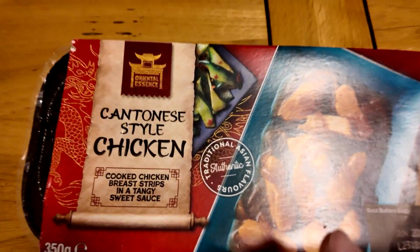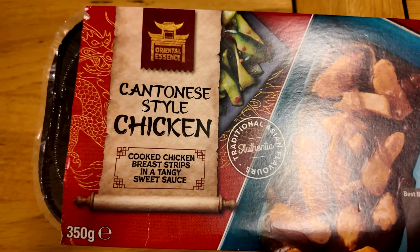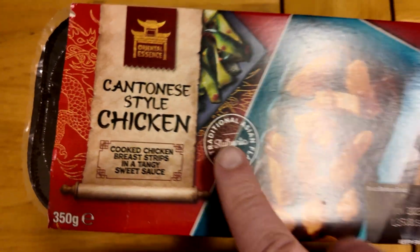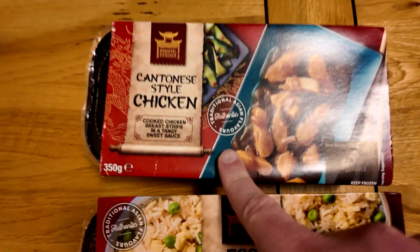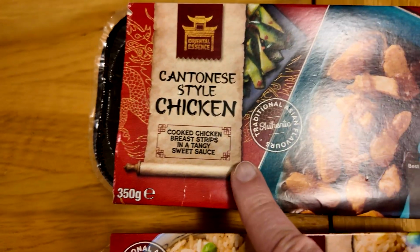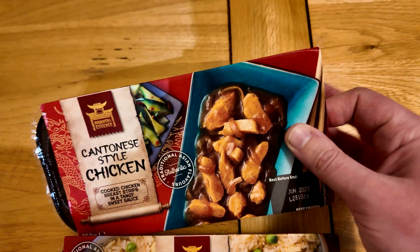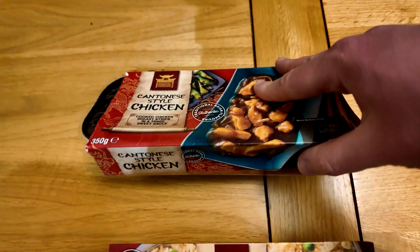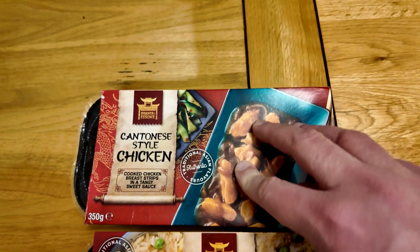So one of my favourite meals from any kind of Chinese food is Cantonese style chicken. Now, I had to pick this one up. This is in Heron. This is cooked chicken breast strips in a tangy sweet sauce, 350 grams. And apparently this serves one person. Arguably, you could share that between two, but I'd probably eat the whole thing.